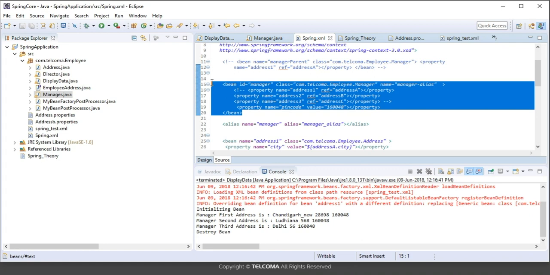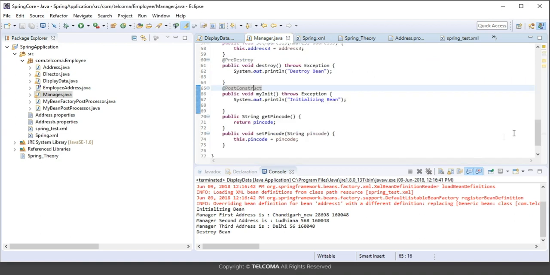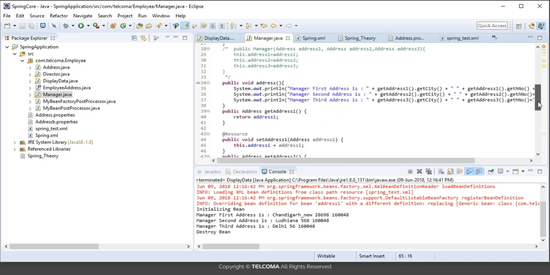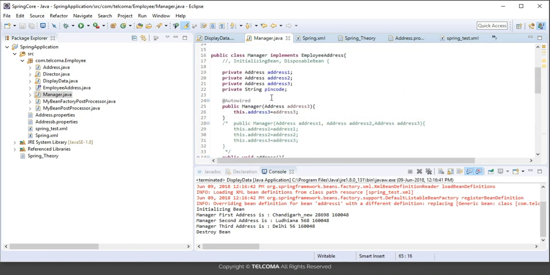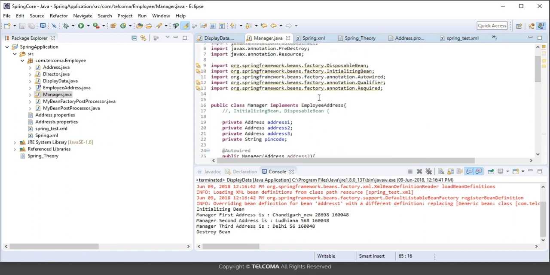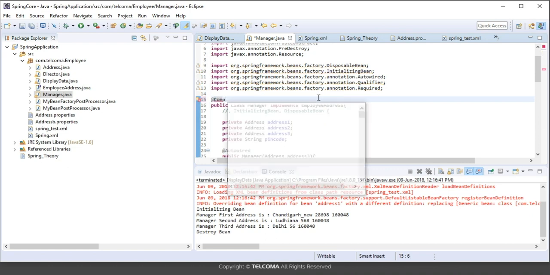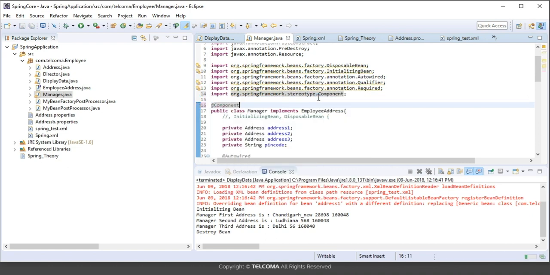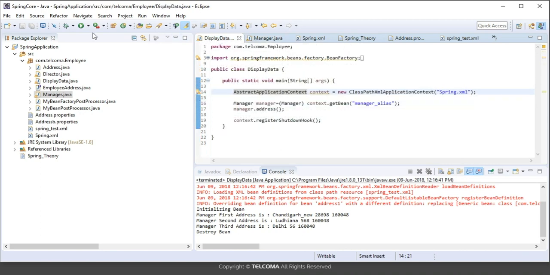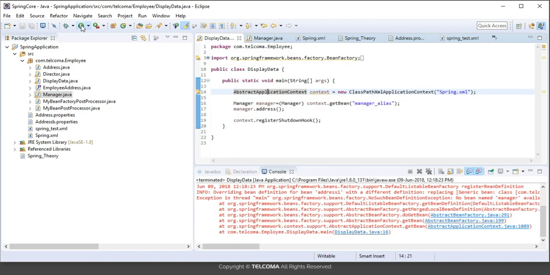@Component. So for this, let's just comment it out. Okay, I'm not doing it. I want this entire class to be a bean; yes, one property will remain left, that is pin code, so it will not be wired, right? But the bean id equal to this and then class, this will instantiate the bean, right? So I can just use @Component, so it will work for me, though I'll get the pin code as null.